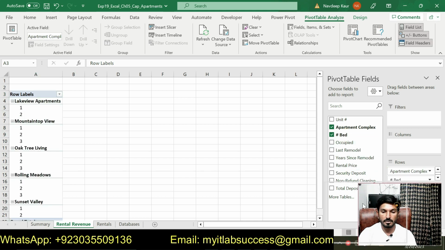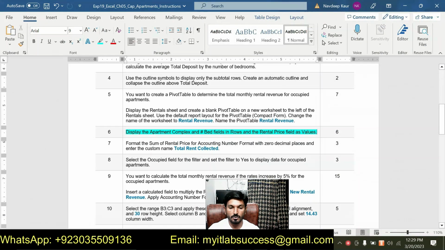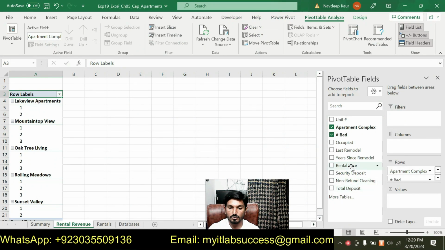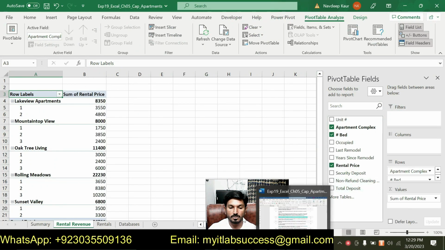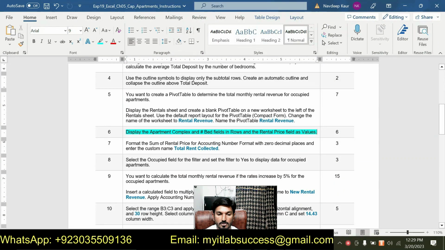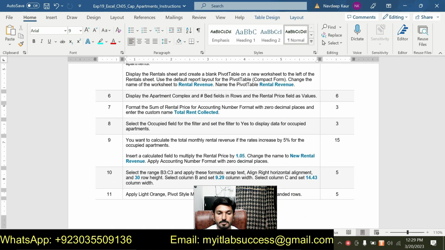Place it here. And after that, rental price field as the values. So this is the rental price field and place it as the values. So this is step number 6 and now we will move to step number 7.